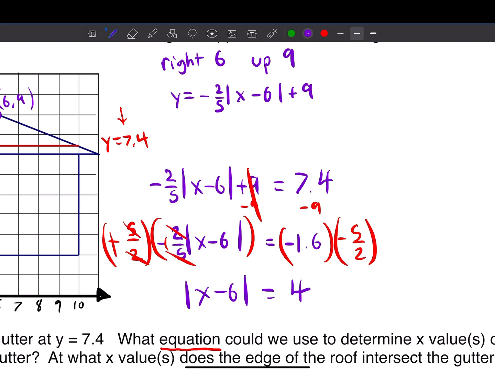Very clean answer. So we check step 2. Is this possible? An absolute value function equals a positive number, 4. This is absolutely possible, so we could say that in a couple ways. 0 doesn't equal 4, so that's one case that doesn't work. But positive numbers come out of absolute values as well, and there is a positive number that definitely equals 4. So this is possible. Let's find out when it happens.